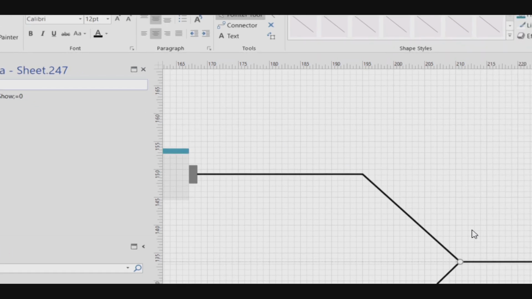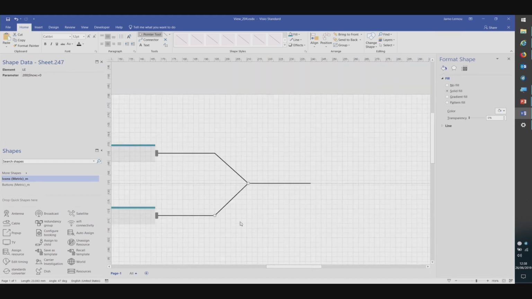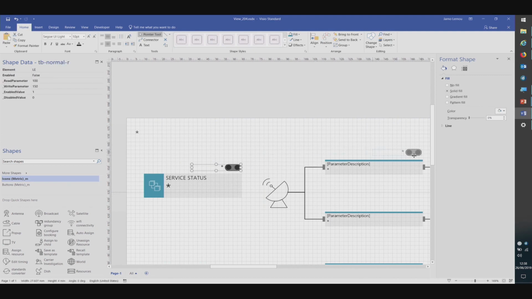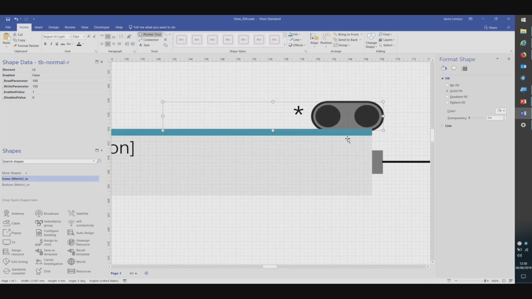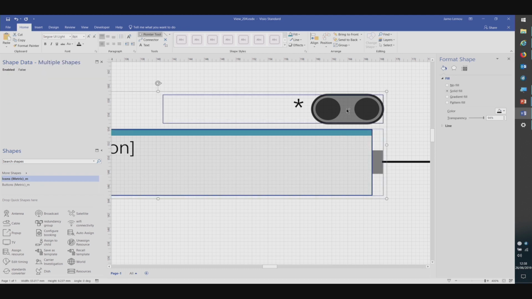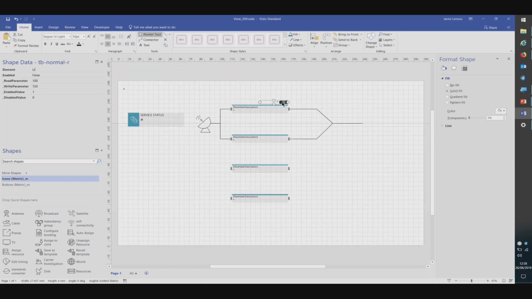Okay? Just before saving, I will add a toggle button to change that state. So that toggle button belongs to this. You can align that toggle button by using the align tool, as I already explained, align to right. And then the copy option that I also explained. So by holding the Control key and the Shift, you can see that the toggle button is duplicated.